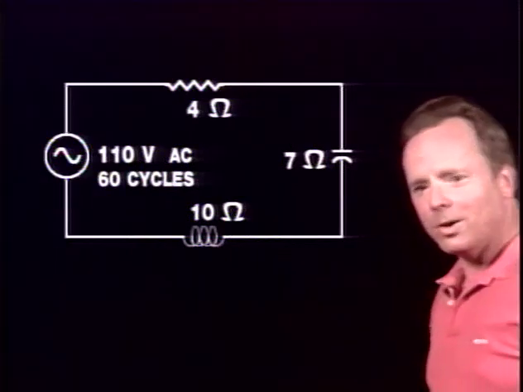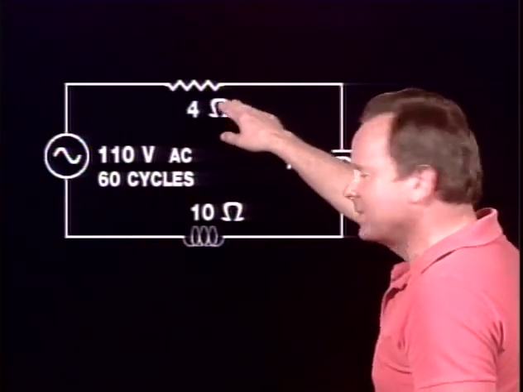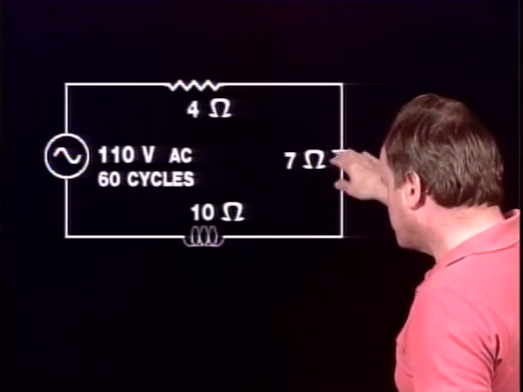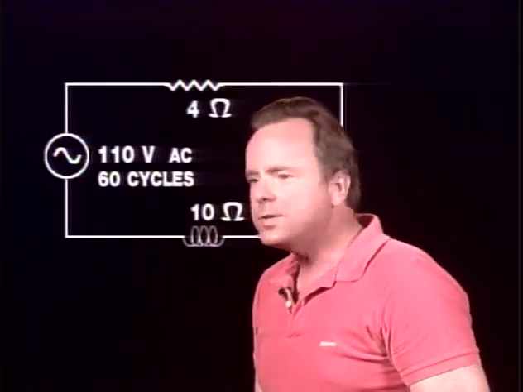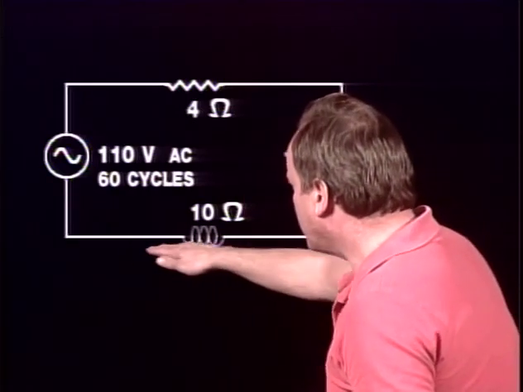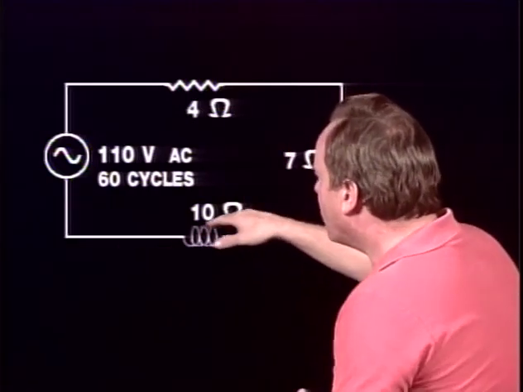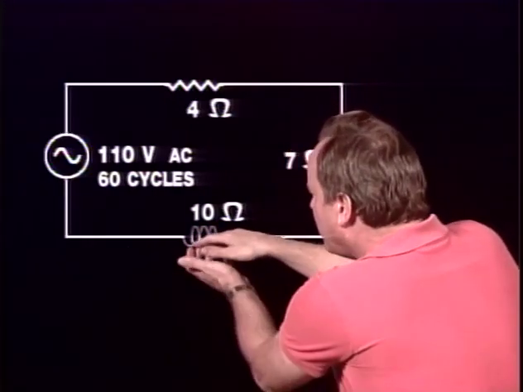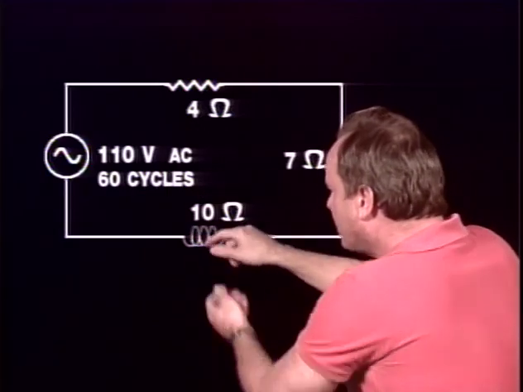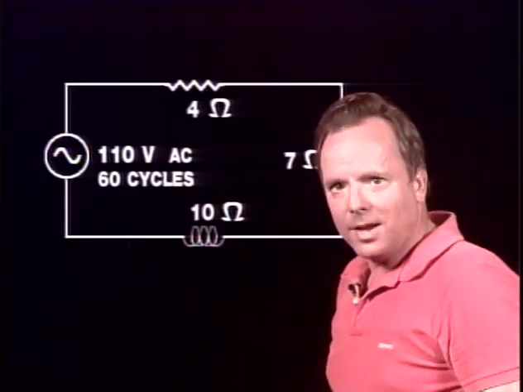Let's you and I take one more look at this circuit we've been looking at for quite a while now. I want to point out there's three things in that circuit. First of all, there's resistance, as you can well see, and also there's capacitance right here. Of course, there's inductance right there. Now let's talk a little bit more about inductive reactance. Let's review it because we talked about it earlier. We said that the higher the frequency in this AC circuit, the more inductive reactance there is. And that's because the magnetic field expands and collapses more rapidly when the frequency of the AC current is higher.